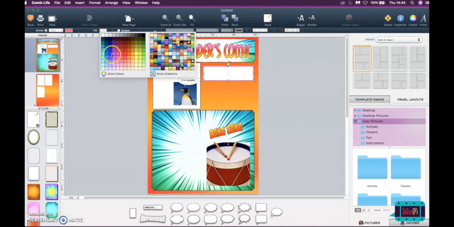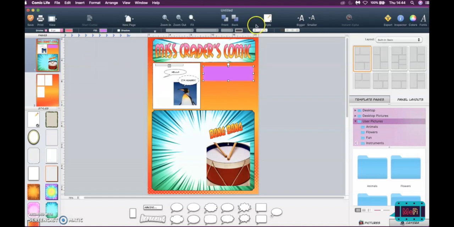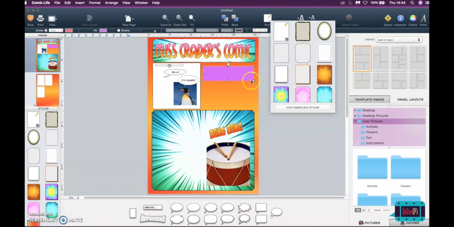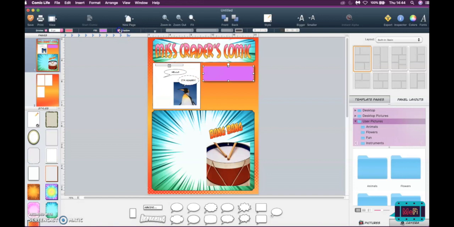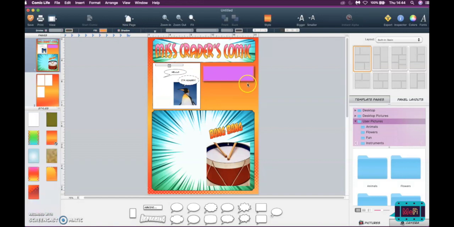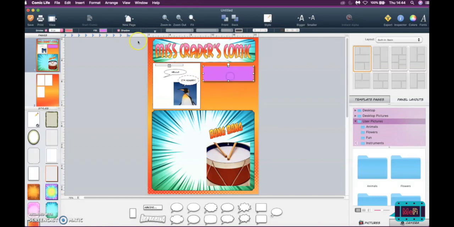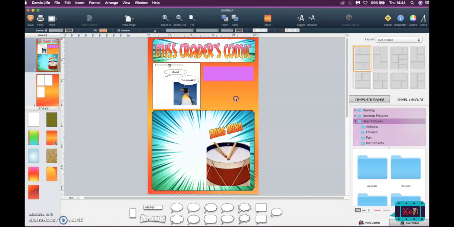You can fill it with a blank colour if you don't want to put the style that I showed you previously. So if you don't want one of these, then you can just use your fill colour here. You can also add a shadow. You can see there it's got a little bit of an outline, a little bit of a definition there. There's slightly more advanced features if that's what you want to do.